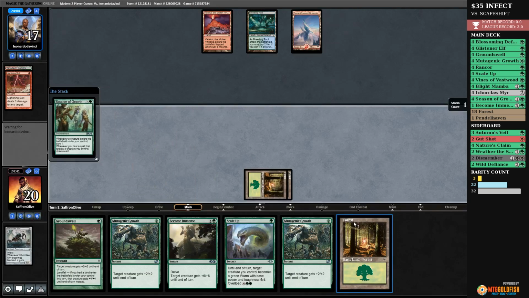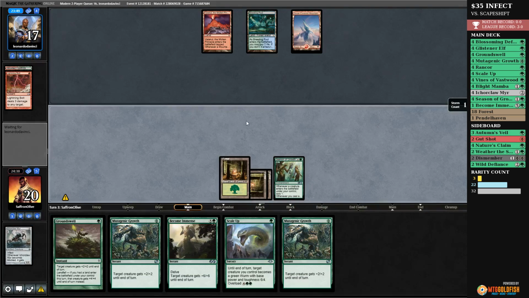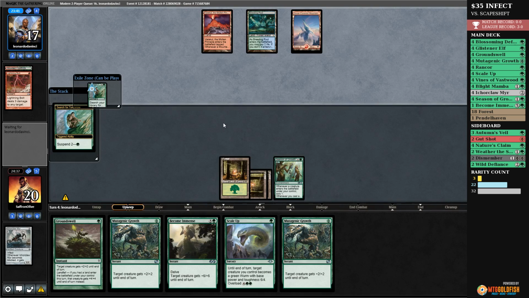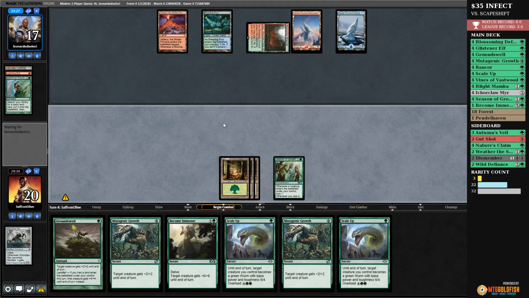Season of Growth. We are a very goldfishy style Egger deck, and if our combo pieces get disrupted, things go a little bit poorly. Search for tomorrow. All right, so we need to draw a creature. That's number one. Stomping Grounds, tapped. Pass the turn.